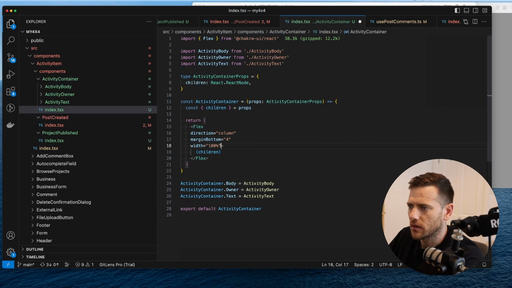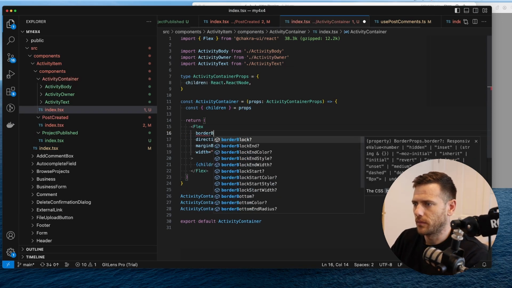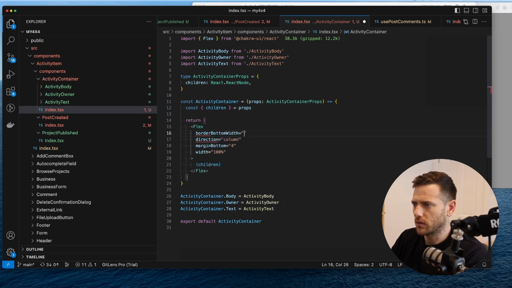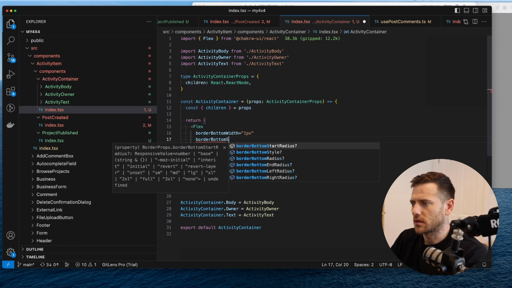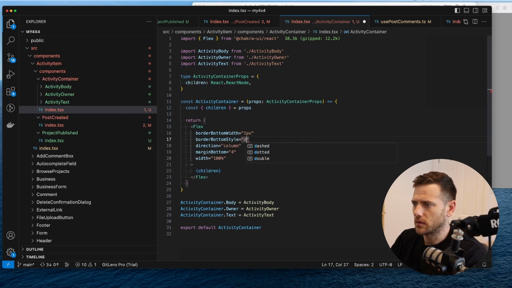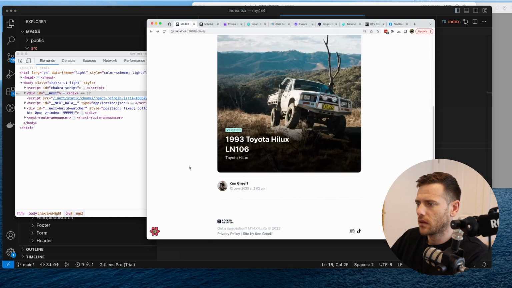Maybe a dotted line will go quite well. So let's try border bottom width equals 1 pixel, and then border bottom style is equal to dashed. Okay, let's see what that looks like.